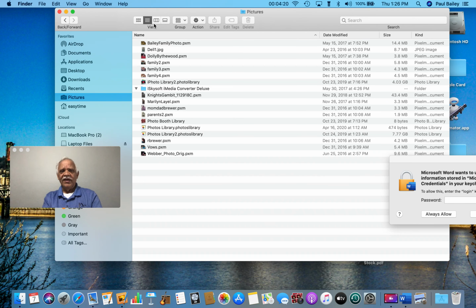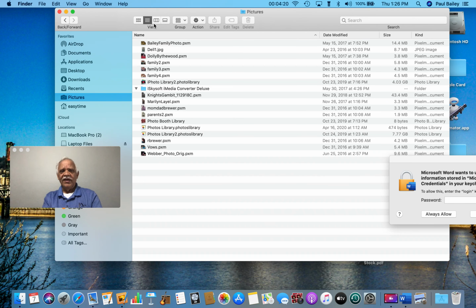Another one of the questions that I get a lot is about mail and how to deal with mail. So let's open up the Mail app. Under Mail, you can go to About Mail and it'll tell you which version you're running. This is very important if you're going to email me or email somebody else to know which version of the software that you're running, because there are slight differences between those different versions. It's helpful to those people who are trying to help you to know what version you're running.